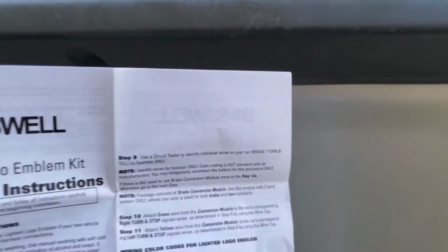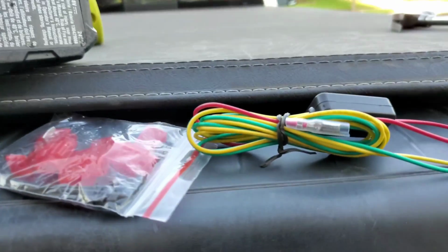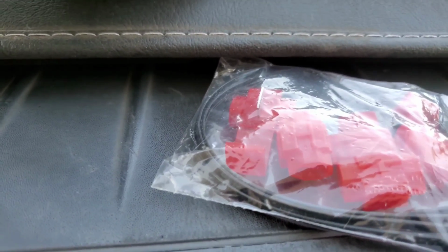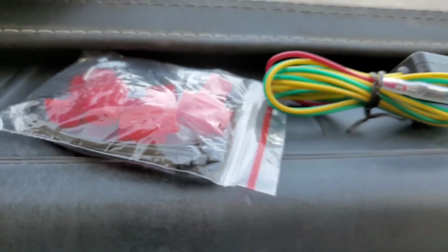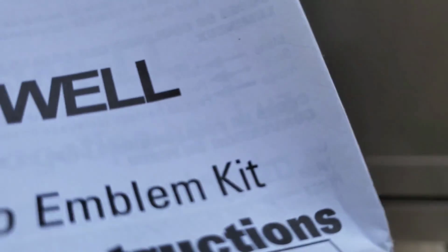All right, now it's time to wire this up, man. The good thing about this is, as always, a good product should come with detailed instructions, wire, and it also comes with, you know, your connectors, man. That's dope that they did that, and with some zip ties. So that's cool, man. So, all right, what I'm gonna do is, man, I actually have a, you know, LED light, man. You know, I got the blinkers, back up, reverse, all that in it. So I'm gonna tap into that instead of tapping into my, you know, tail lights. So, all right, man, we're gonna get up on that thing and show you how to do it.